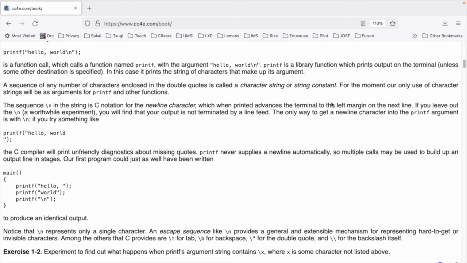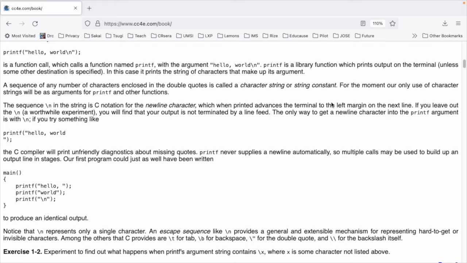The only way to get a newline character into the printf's argument is with \n. If you try to break it into two lines, like printf("hello, world and then just hit return, "); on a new line, the C compiler will print out unfriendly diagnostics about missing quotes.